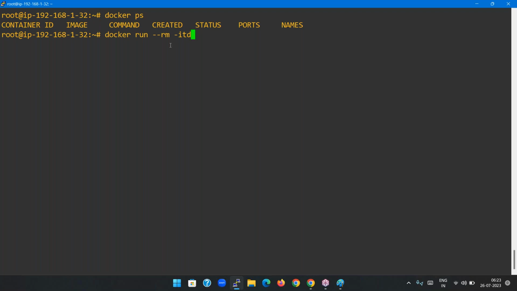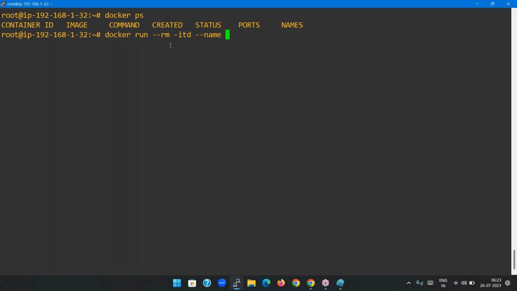But now when I provide d, meaning detached, a container will be created and that will be in the detached environment. So whenever I want, I can log into the container, or else if I don't want, I can exit from the container. So that is the reason I am providing -d. Then --name: here you need to provide the name of the container.